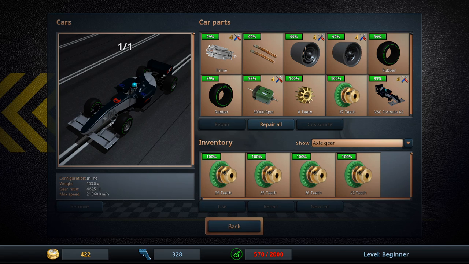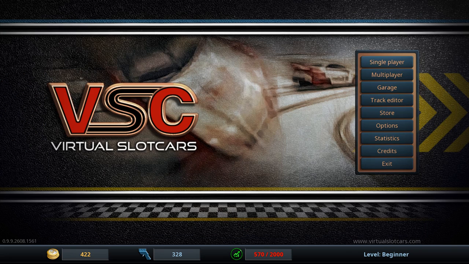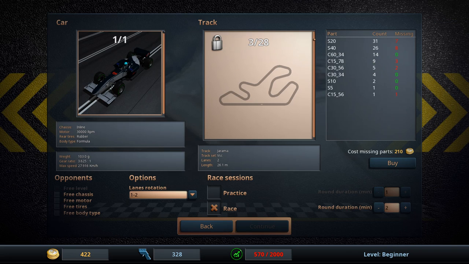So we can go for really high speed, 27 kilometers an hour, or we can go for real acceleration. Let's go for real high speed. Let's go for real high speed and single player. Shall we go? We've got enough money. Yeah, let's go here.